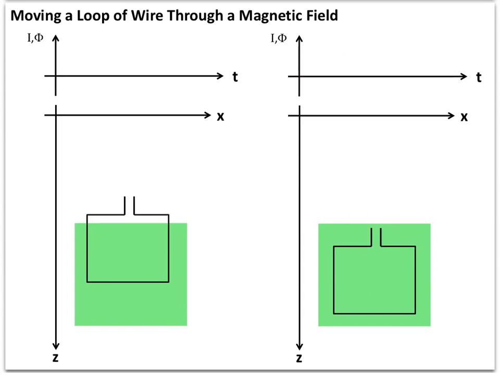Okay, so let's go to some point later in time. Our loop is continuing to move into the magnetic field. So if we think about our flux, it turned on suddenly, and it's continuing to increase at a fairly linear rate. At this point, most of the flux has gone in there. What about the current? Well, we're still getting a current flowing in this direction, in the counterclockwise direction, because the electrons are being pushed counter to that arrow right there.